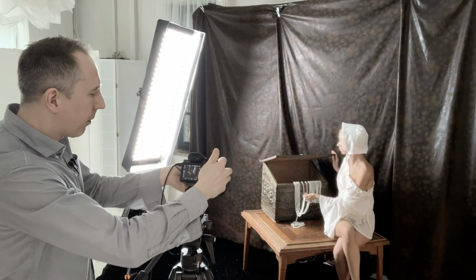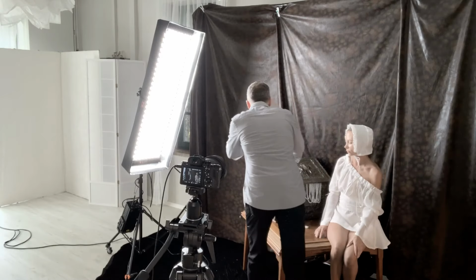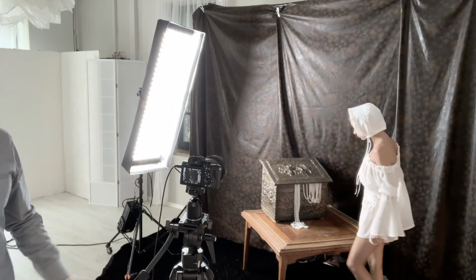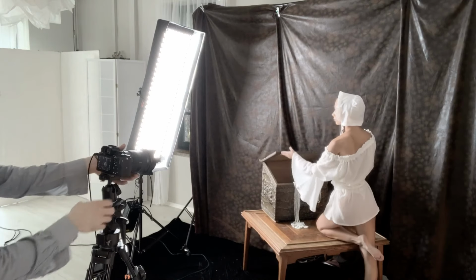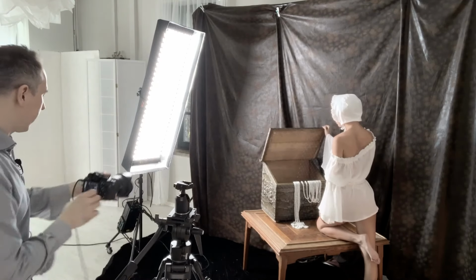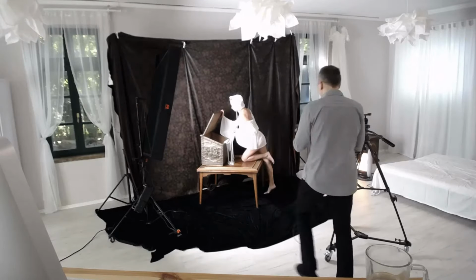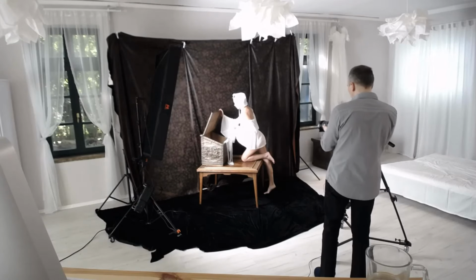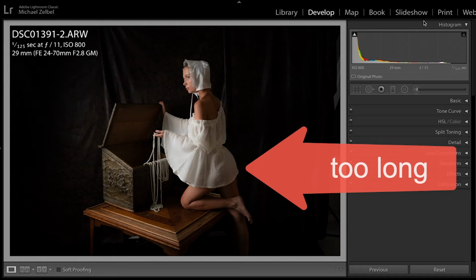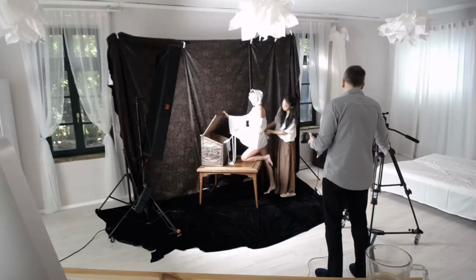I can have her off the table and leaning towards the box. So can you with one knee go onto the table and then look into the box? Yeah, this is good. And you lean forward and bring out your buttocks, and yeah, this is good. Fantastic. Then I need my stylist, when I see that, to bring up the dress in her back a little bit more. Yeah, I think like that is perfect.